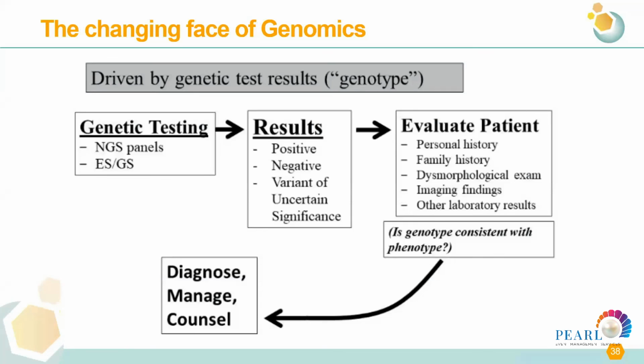So we are being faced in this era with a changing face of genomics. The traditional approach of examination, dysmorphology, paying attention to the clinical features is being replaced by a different approach, which starts with genetic testing, either a panel, exome sequencing, or genome sequencing. And then after you get the results, you do your evaluation, and you ask yourself, is this genotype consistent with the patient's phenotype? This is already happening, and we are dealing with this on a day-to-day basis.